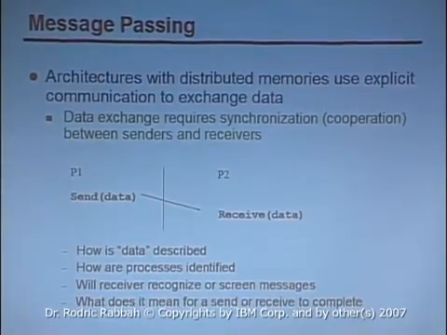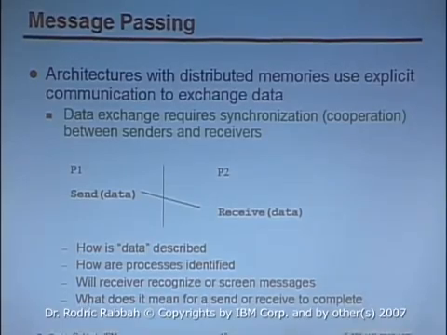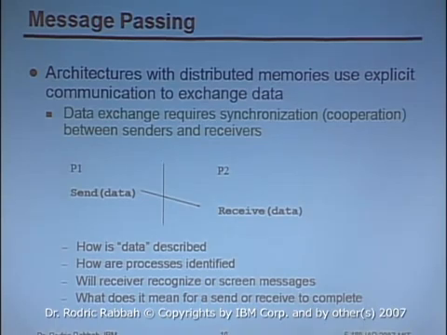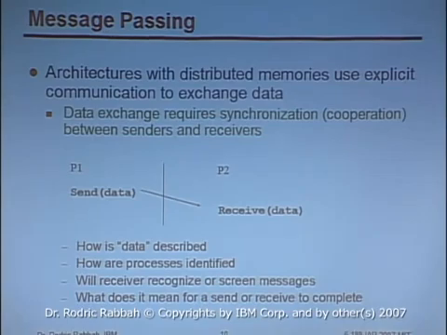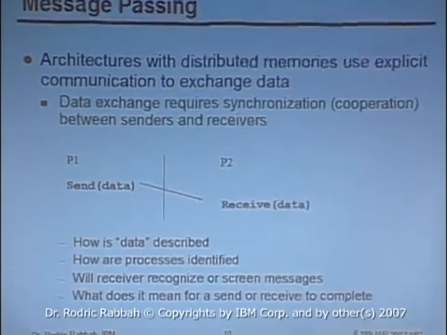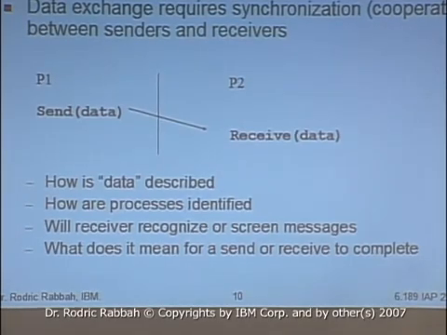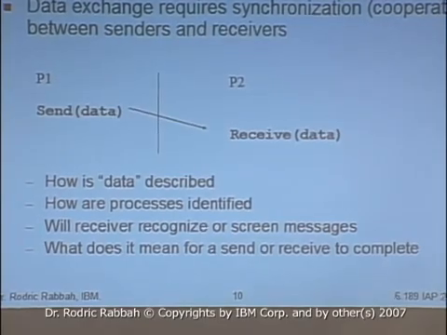And you'll see that there are different kinds of data communications, but really the concept of what you exchange has four different things you need to address. One is, how is the data described and what does it describe? How are the processes identified? So how do I identify that processor 1 is sending me this data? And if I'm receiving data, how do I know who I'm receiving it from? Are all messages the same? Well, if I send a message to somebody, do I have any guarantees that it's received or not? And what does it mean for a send operation or a receive operation to be completed? Is there some sort of acknowledgement process?